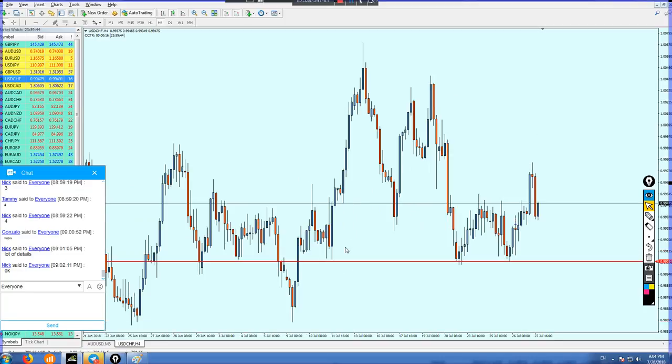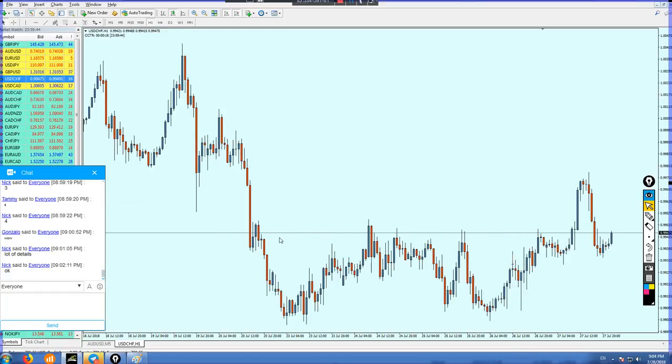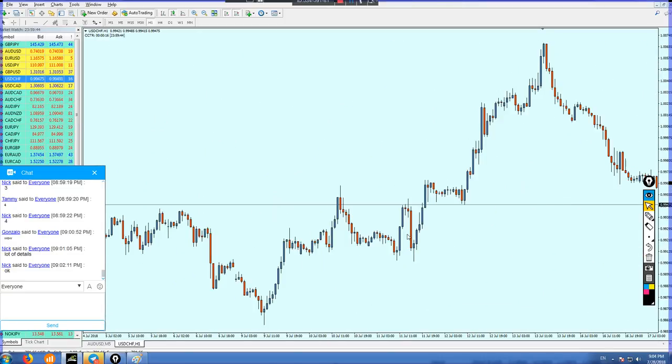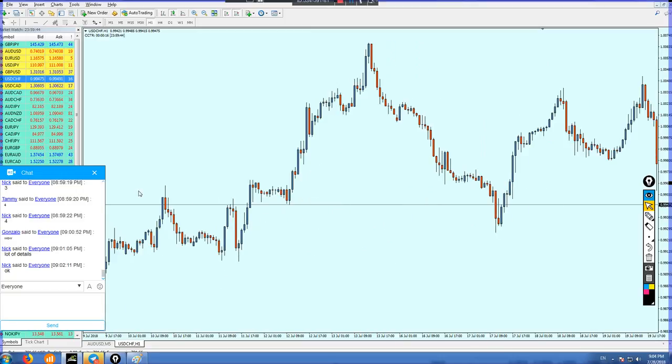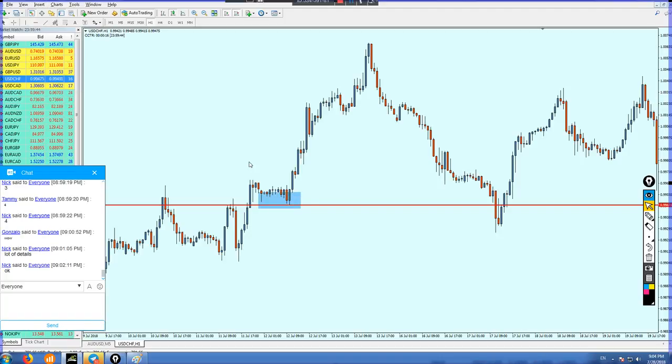So how am I trading? Good question, right? How am I choosing my trades, the ones being copied to you? What I'm doing is going to the 1 hour chart, and for example, I will see a breakout, for example this one, like this. Because I'm on the 1 hour chart, let me just draw something here, the shape, so we can know what we are talking about.